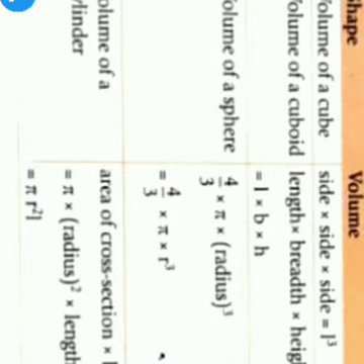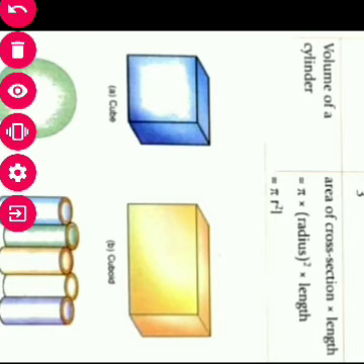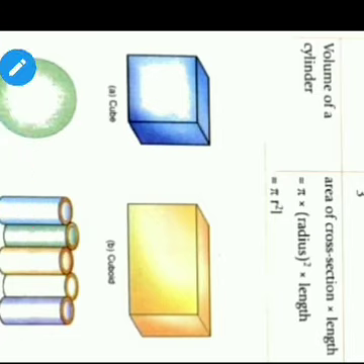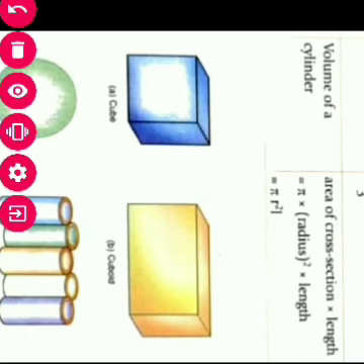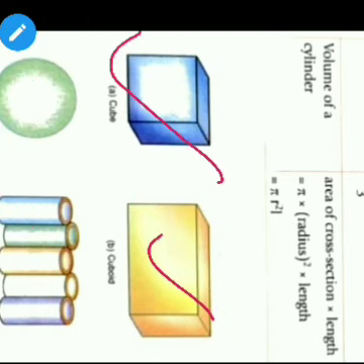So now how can we measure the volume of shapes? First let me show you the different kinds of shapes. There can be two types of shapes. The first is regular, the second is irregular. Regular shapes consist of these kinds of shapes. There are a lot, but these are the most used shapes: cube, cuboid, sphere. We all know there is a difference between a sphere and a circle. A sphere is something like a ball, a circle is something like a bangle, and then there is the cylinder.